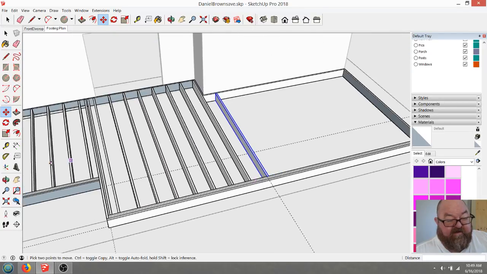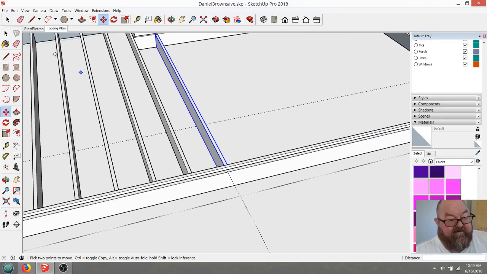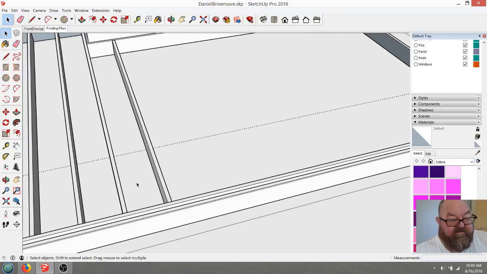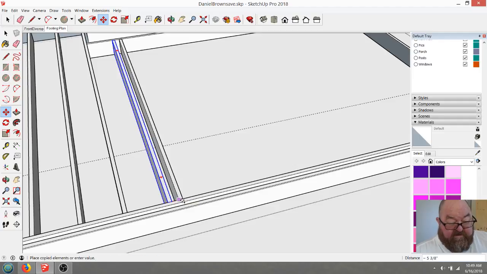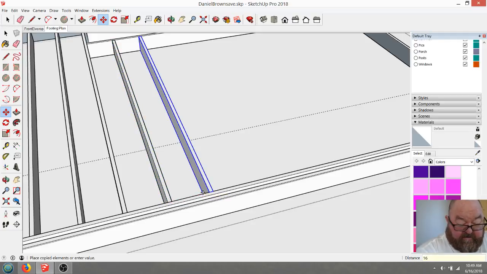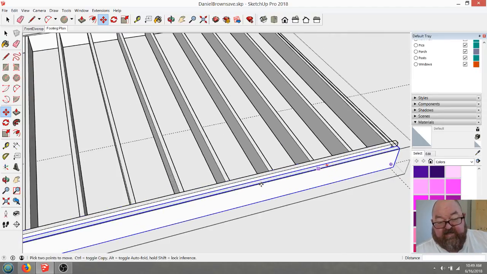But I want from one end of the deck to the other to be on layout, so that I can have choices when I start to lay out the flooring. I bet 10 of them will go here. 16 times 10. I like to keep myself guessing. Well, look at that.